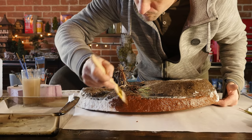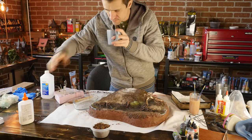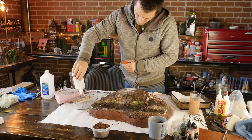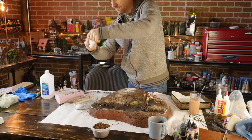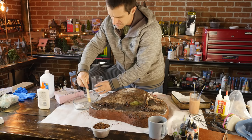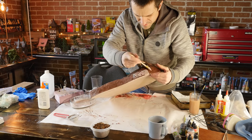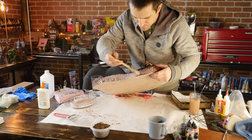So I made a little extra step here and I ended up painting the Sculpt-A-Mold this time. I didn't do that initially and I just covered it with the peat moss and the grout and all that. This time I figured I'd cover up that white just in case anything shone through, and added again the peat moss onto that. And I actually didn't want this entire thing to be entirely peat moss all the way around. It's got some depth, though. Obviously this isn't a natural looking hill.